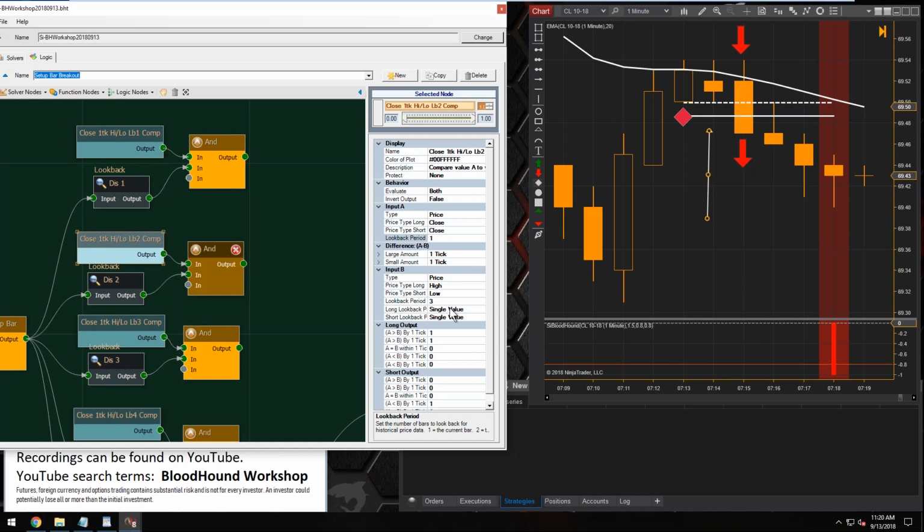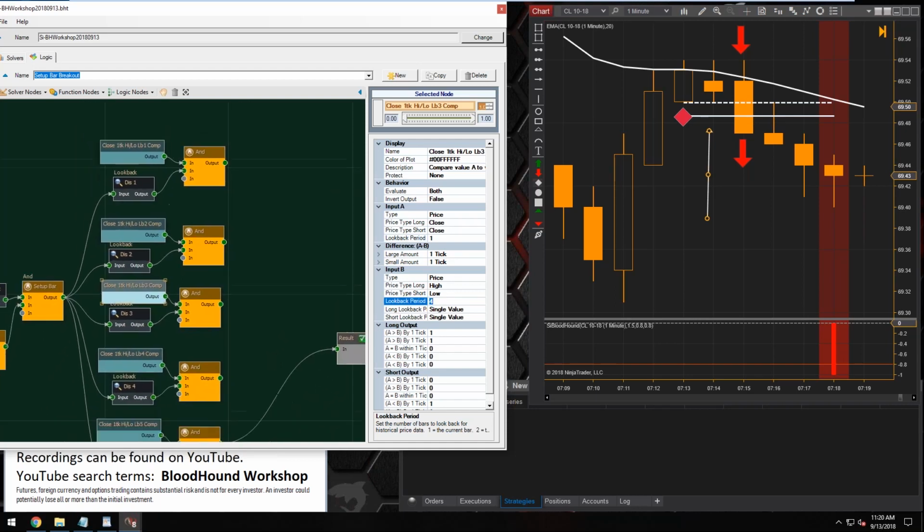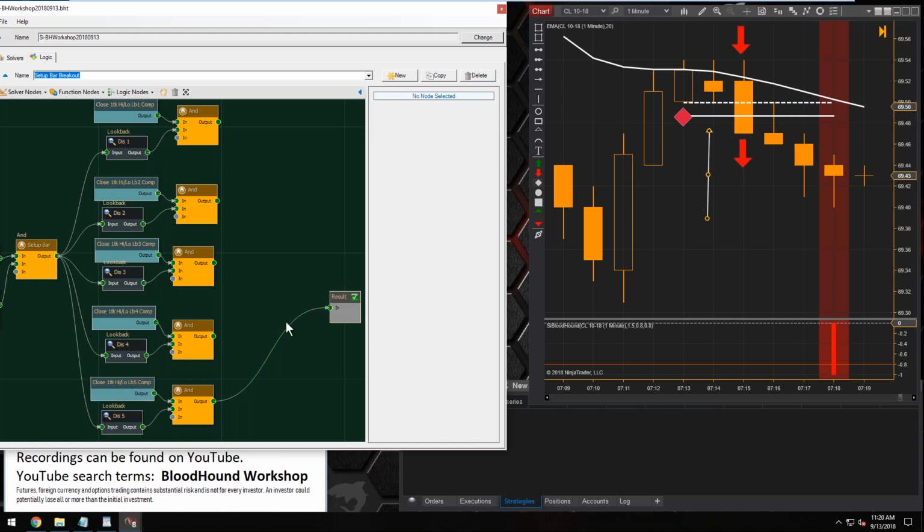So the second one down should have had a lookback of 3. The third one down should have had a lookback of 4. And let me check the other ones here. So this solver should have a lookback of 5. And this last solver at the bottom should have a lookback of 6. There we go. All right.